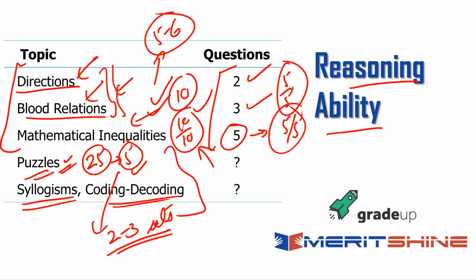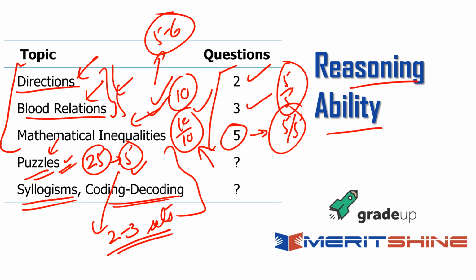The reason is simple. If you start with puzzles, you get stuck in a puzzle. On a bad day, you get stuck. You end up feeling extremely bad about it. I wasted 3 minutes. What do I do here? So that's the reason I do not start with puzzles. Score everywhere first. Get those 30-40 crucial marks in the beginning very quickly, and then think about all these questions. So I'll talk a lot more about puzzles later.